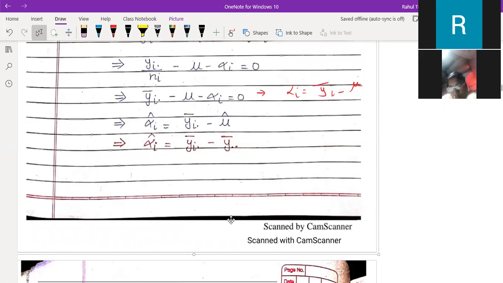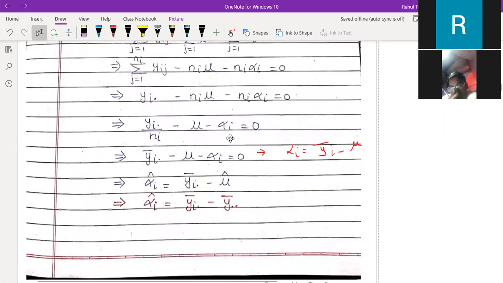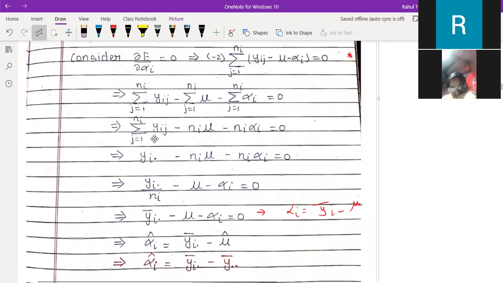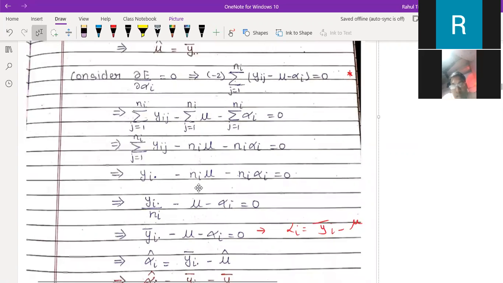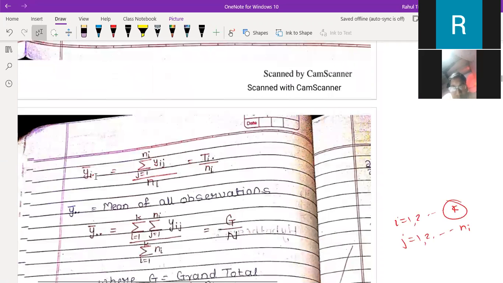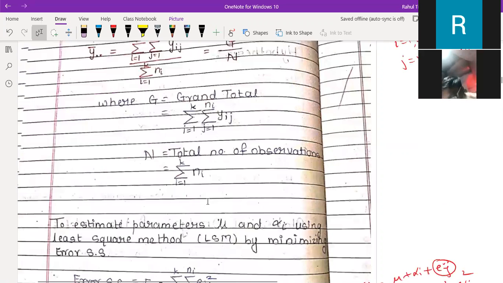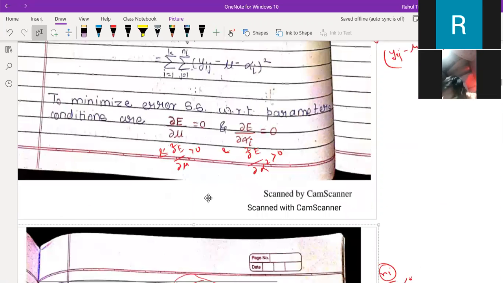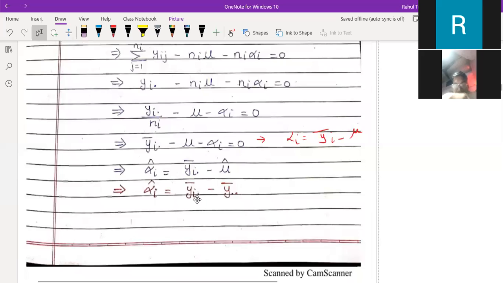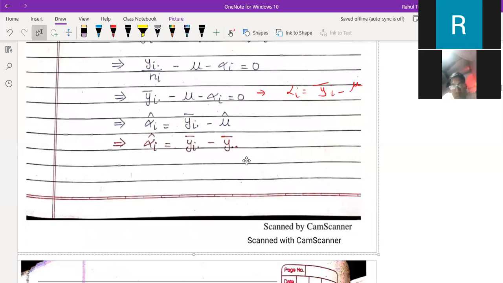Yes, go ahead. Sir, was the dot used to remove the summation? Yes, the y dot, this one? Yes sir. And even if you don't remove the summation, keep it as it is, what difference does it make? Sir, if we divide by n_i it will give the same. If you divide by n_i it will still come out, because I know this upon n_i is going to be simply y bar dot. We just read it now. See, this upon n_i gives y bar dot, so that also works. Yes sir. See, I told you there are different ways of writing. If you want to write like this you can, or you can divide by n_i later. So I stop till here. Any question? Tell me.